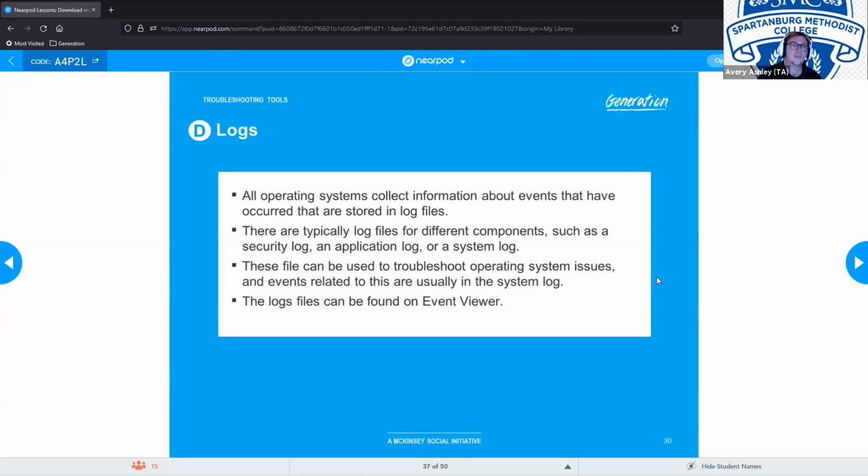These files can be used to troubleshoot operating system issues, and events related to this are usually within the system log. The log files can be found in Event Viewer. So that's when we go in and see when an issue happened. It'll have listed when the event happened and what the event was, so that way we know what we're looking for and how to approach it.